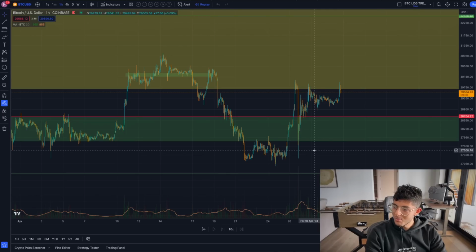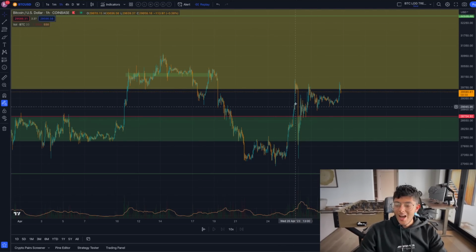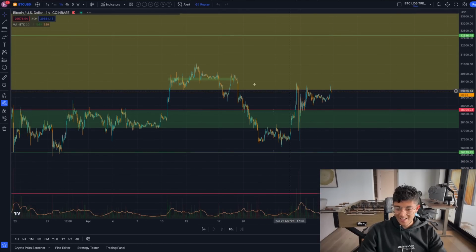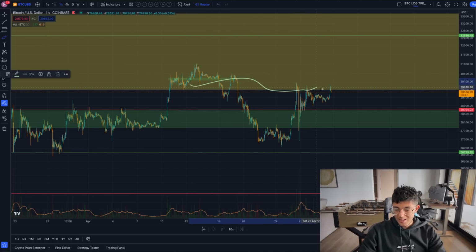I'm not sure which zoom level I want this chart on. Let's go for this. And so, when we get these signs that we just keep on hitting that ceiling, and the fact that we've also been hitting the ceiling up here, which is just kind of additional reassurance that this market is quite bullish, shows me that we are still kind of angled to the upside. We are still pointing higher.